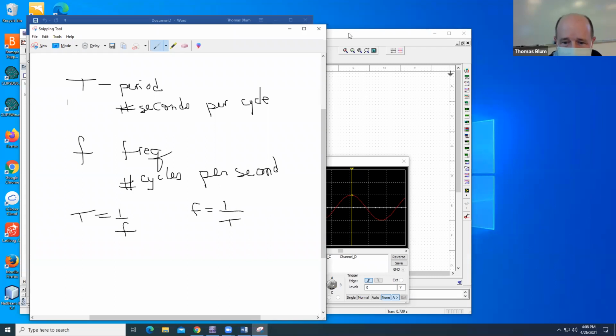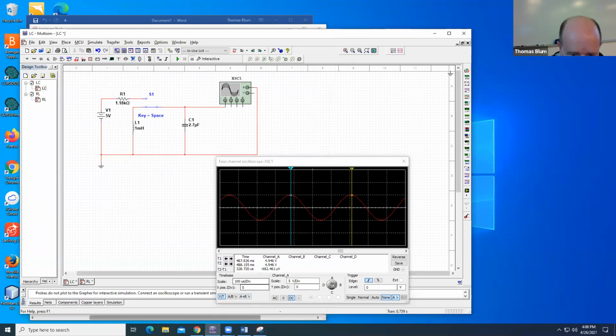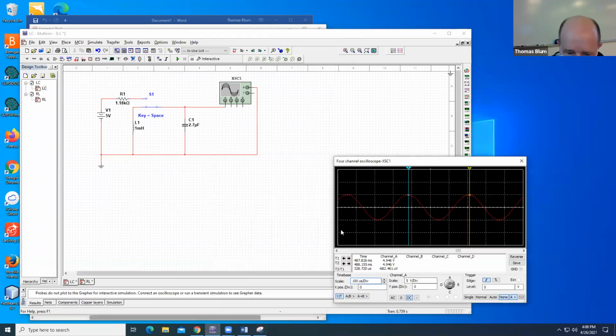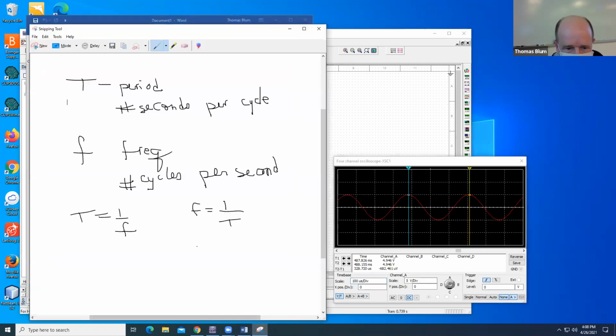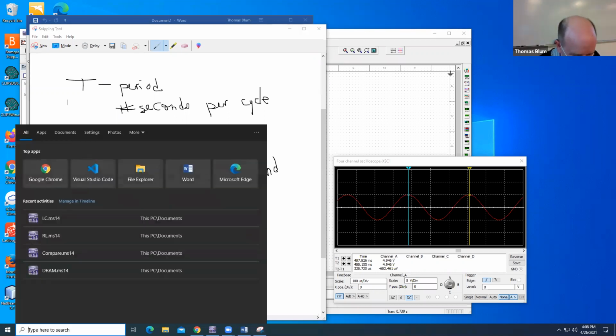And so then I have a period of, I'll say 329 microseconds. And so then I ask, what's the frequency? And so it's 1 divided by 329, and I'll put down here microseconds for now. So the number 1 over 329, I do the calculator.